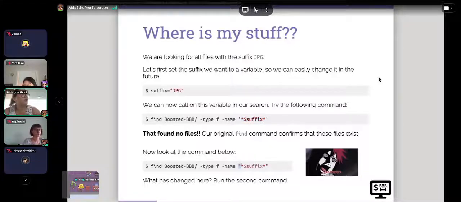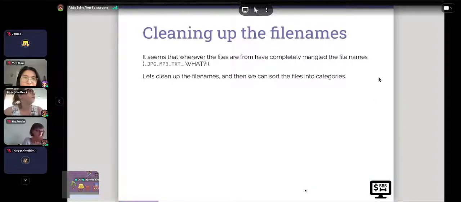But if we are giving it with double quotes, we are actually going to find them, because then Bash looks for this and says, oh, I have to interpret it. And in this suffix variable, we had actually saved GPG. So now we are finding the file. So basically, this command is equivalent to what we saw at the beginning. And it's useful to pass some variables, because when you do a script, you can use this variable to find multiple things, and people can modify it. As Thiseas said before, it's easy to modify. So it's very nice for when you are doing more complex scripting.